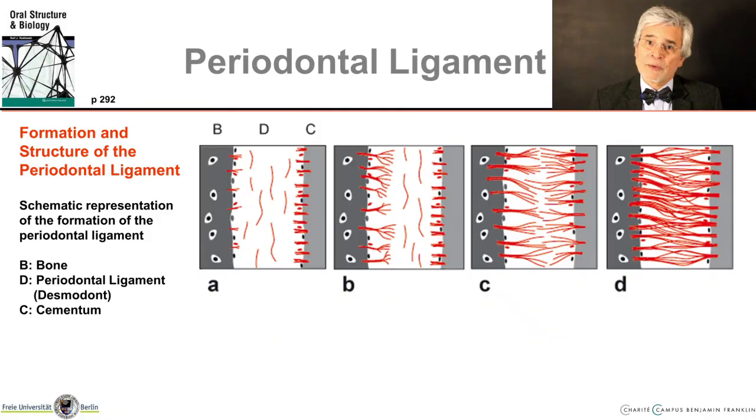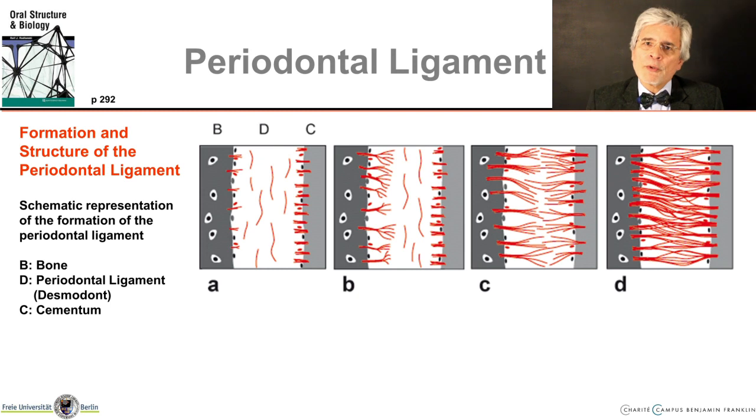That was a bit schematic, but as far as the tissue sequence of fiber formation is concerned, it is the same for the primary and the permanent teeth. First, thin and short tufts of collagen fibers are embedded in the freshly formed root cementum. And initially, these protrude only slightly above the still uncalcified cementum surface.